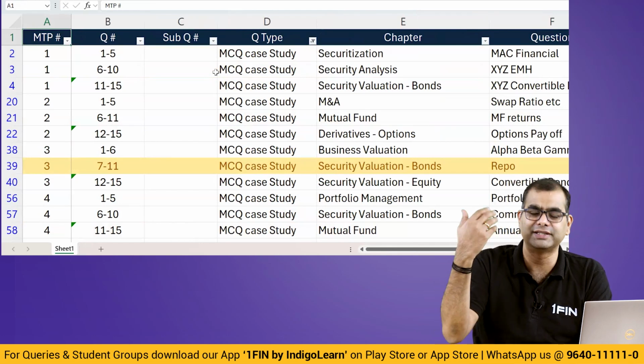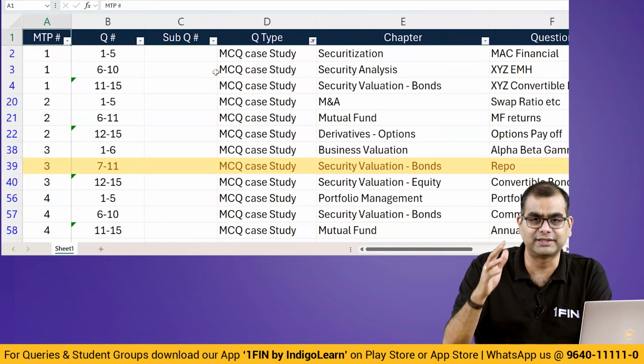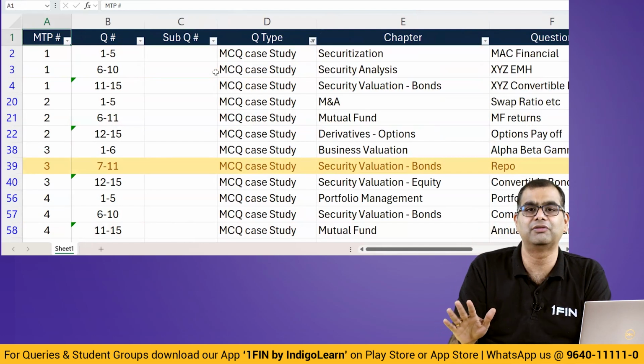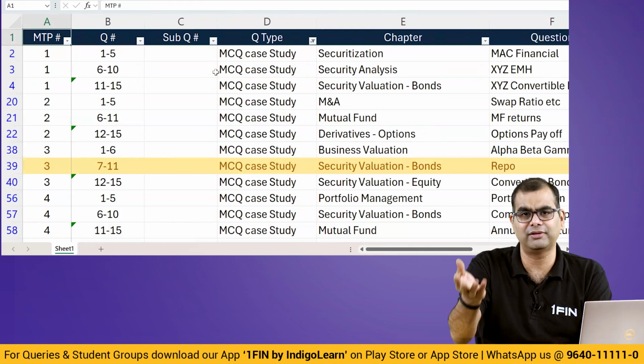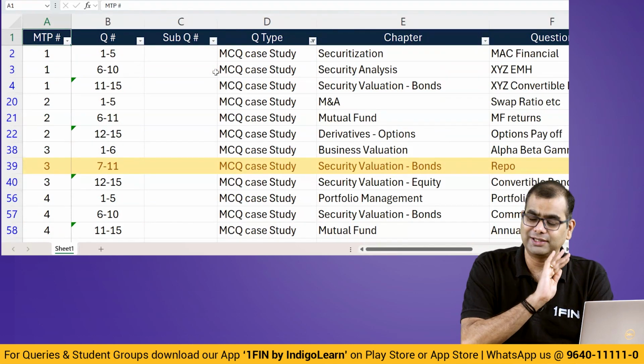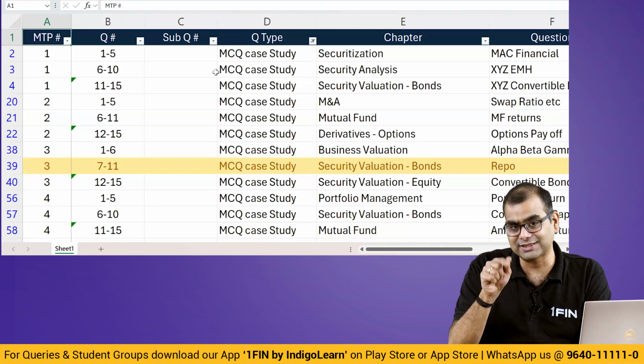If you have not solved, please get your own copy and please solve. If you have solved P600 plus and T380 you've gone through, there is nothing in the world that is new to you, except for 2 questions which I said I'll be solving and adding. Beyond that there is nothing in this. So do not worry. And before you go, there is still something more in the video.